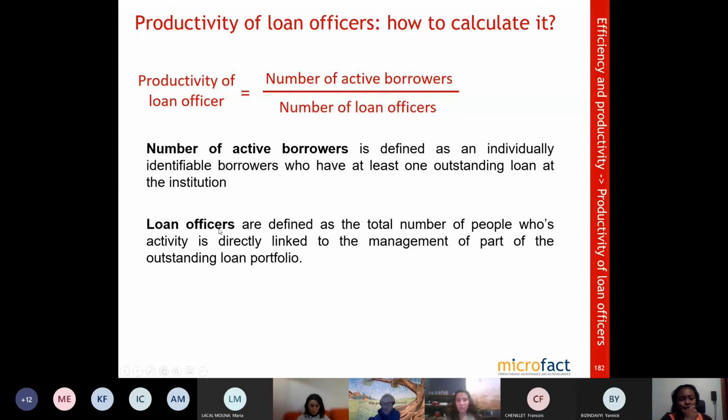Here, loan officers, most of the time, I use front office people that are in contact with your client. Just take these because these are the productive people. Back office people are not productive people. A bookkeeper is not productive. He's working, or she is working, hard, but the real productive people are the ones in front, working with your clients. Try to have as many people as possible with your clients. Keep your back office as small as possible. This is important also for your operating expenses. And the difference between both is interesting to see.